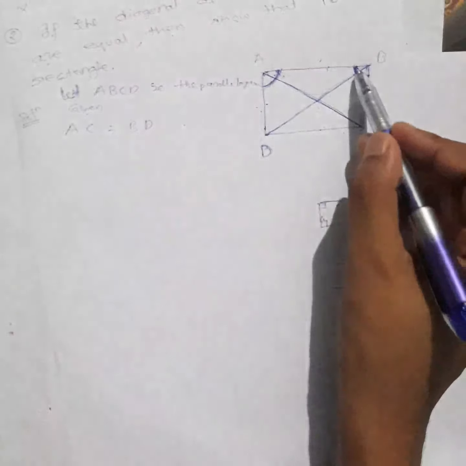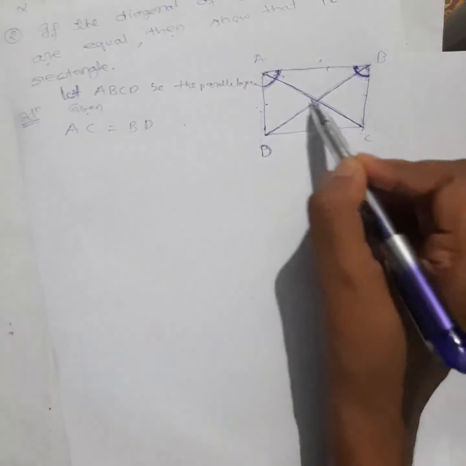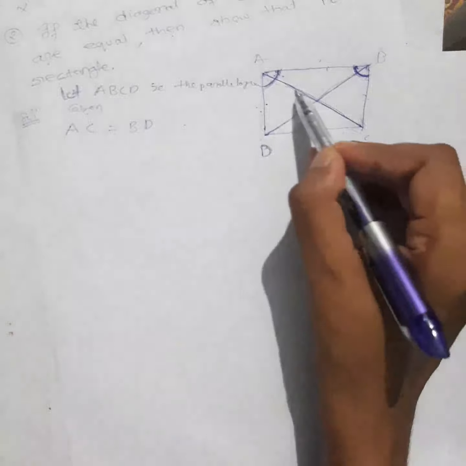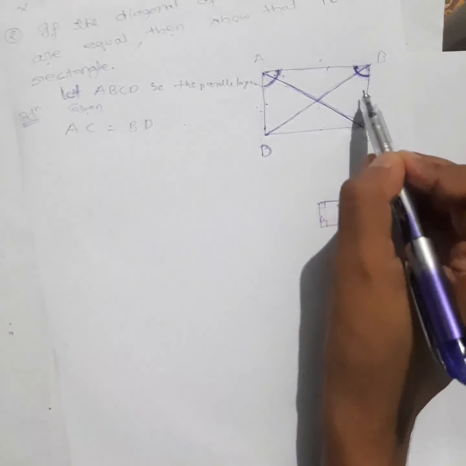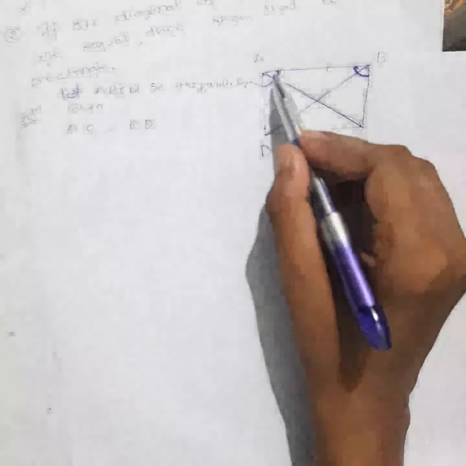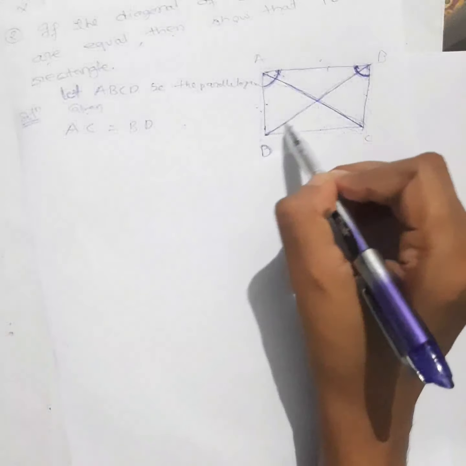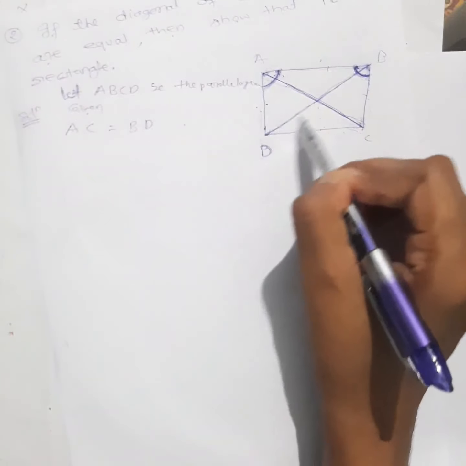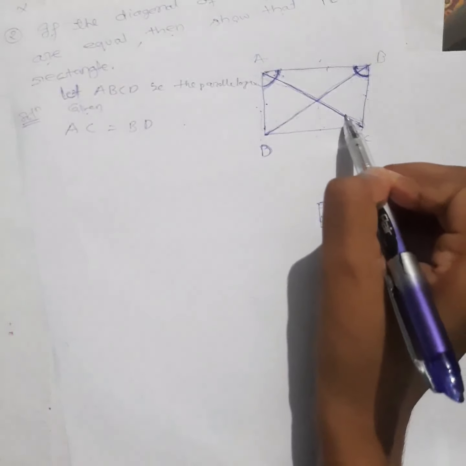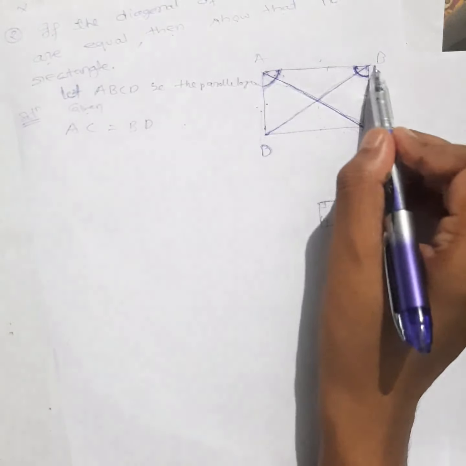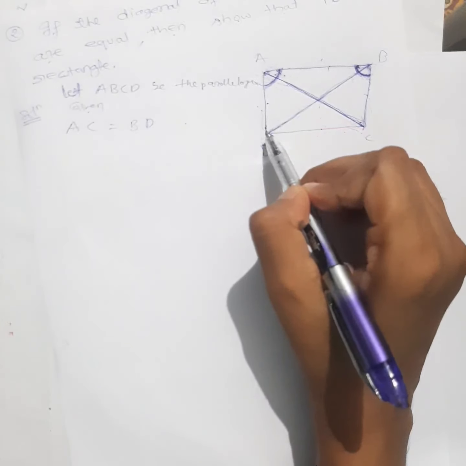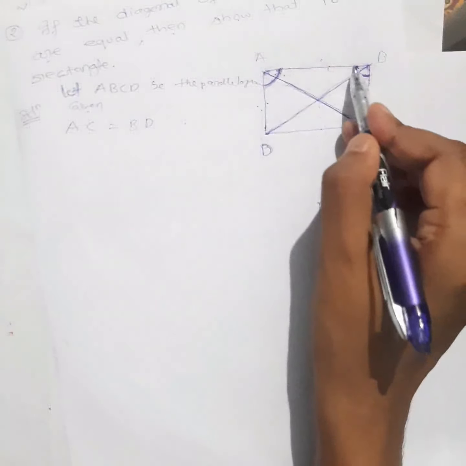If you see properly, this angle is in this triangle. Why am I taking this triangle? Because this diagonal also will be there. Okay, I'm going to use this information to show this triangle is congruent to this triangle, because in this triangle you can see this angle is there, diagonal is there. So if I can show this triangle and this triangle are congruent, then what can I say? This angle and this angle are equal.